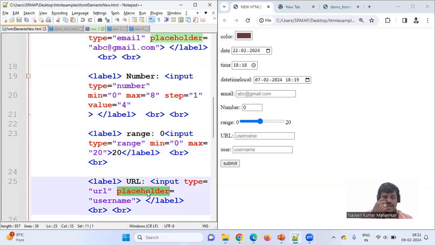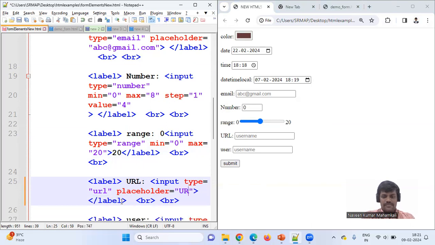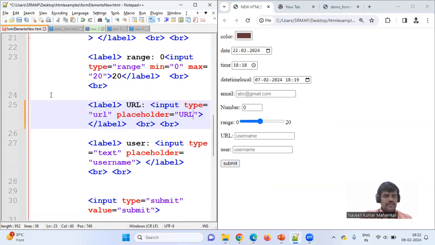You can see here the placeholder attribute. The placeholder attribute will specify the default value, in fact the URL. Save and refresh. Yeah, you can see the placeholder value is there in light dark.